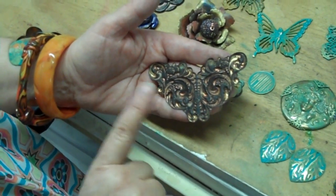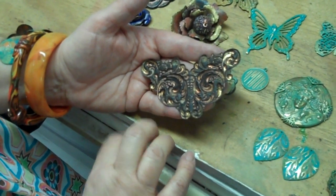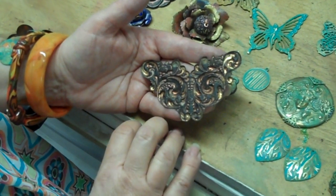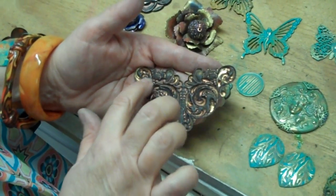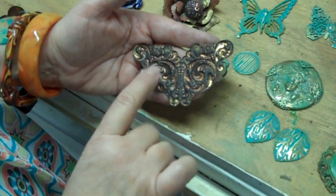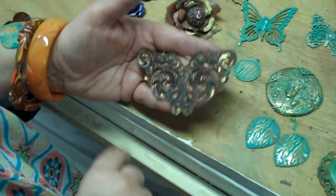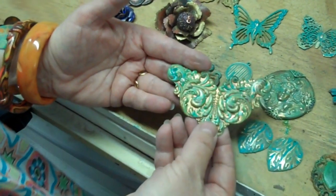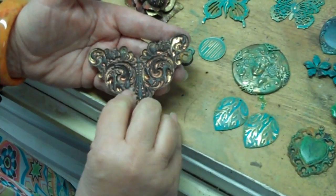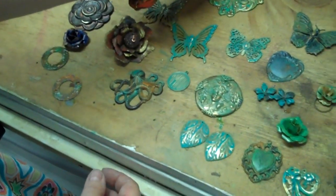And then, after that, I sprayed it down with the Ranger Mist in the copper. And that's what accounts for these little copper glints in here. And then after this had cooled down, I did seal it with Krylon Matte Acrylic Spray. So that's how that went. But it shows you the difference. Very cool. Very, very cool. Lots of fun playing around with it.